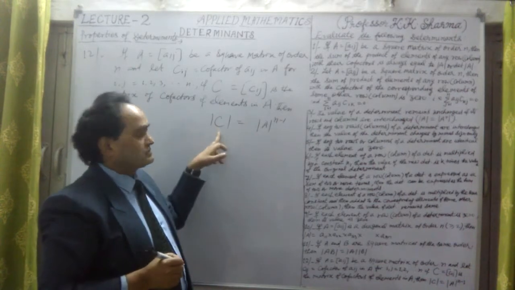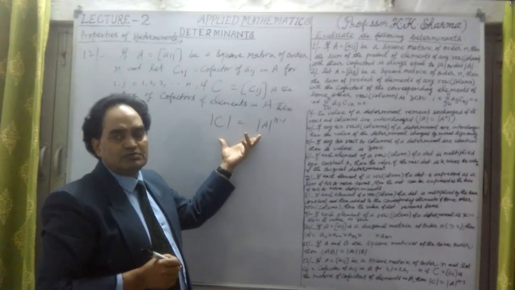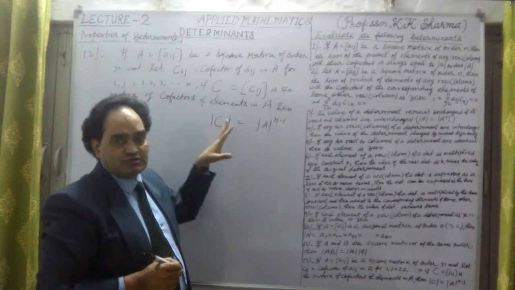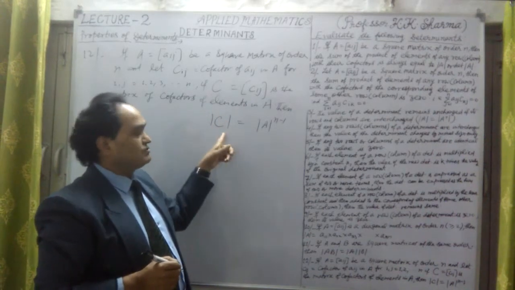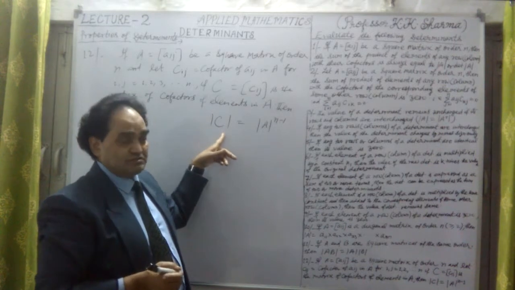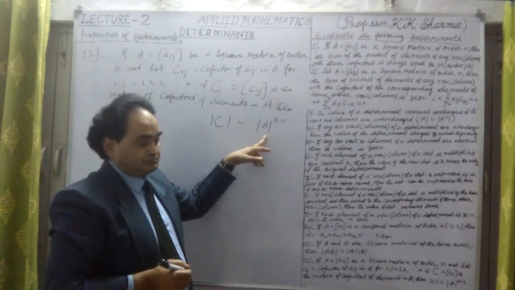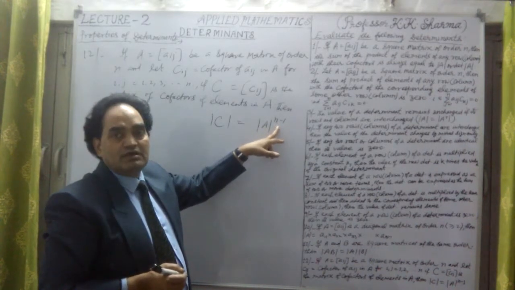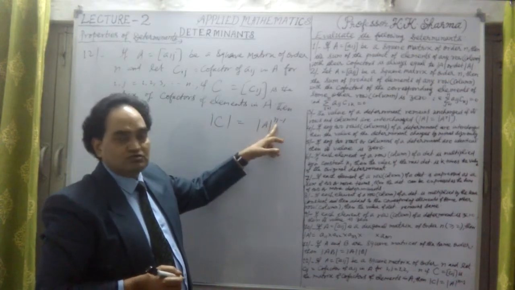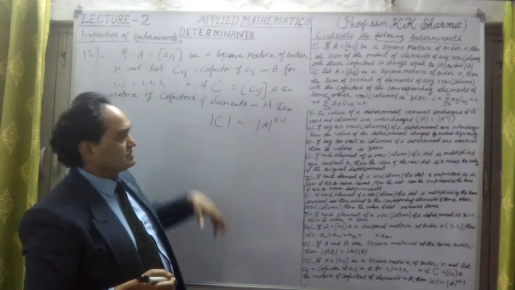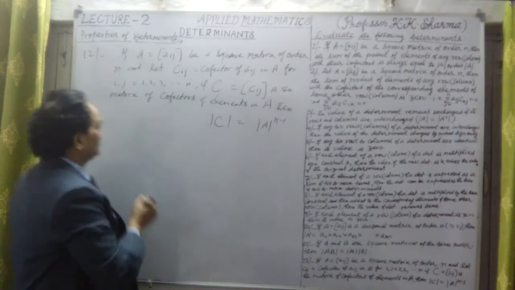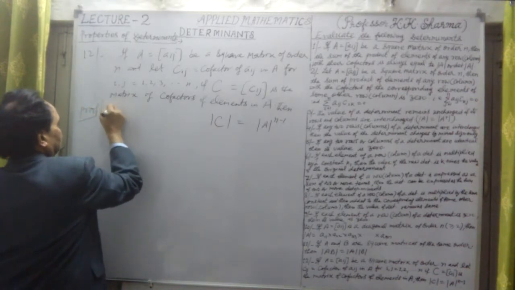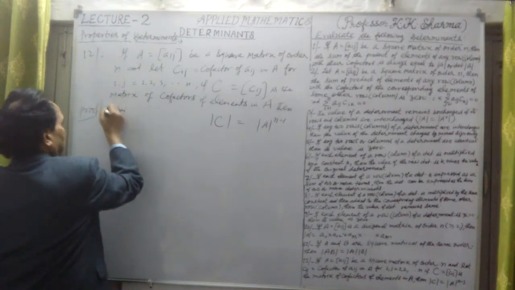Both are square matrices of the same order. For example, if C is a square matrix of order 3, A is also a square matrix of order 3. But when we find the determinant of the matrix of cofactors C, it comes out to be determinant of A to the power n minus 1, which means if it is of order 3, then the power will come out as 2. So that is what we have to prove. Now let me prove this. This is the proof or solution. Let me solve this question, a very important question.